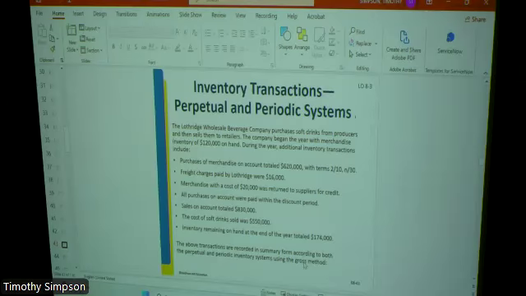Okay, and then we're going to talk a bit about perpetual and periodic systems here, and then we're going to get into some other issues regarding inventory. So this is really sort of an interesting piece, I think, of this course. I know revenue recognition, as I said earlier, is probably one of the centerpieces of this course. But one of the things I think, for whatever reason, I've been at this a bit, is people always talk about inventory and how we deal with inventory valuation.